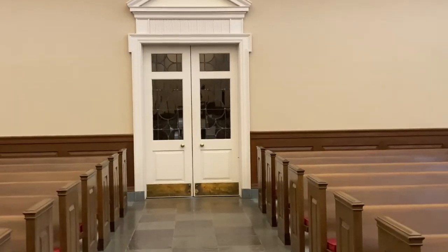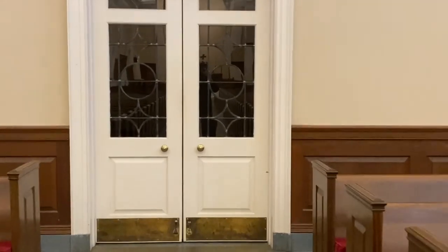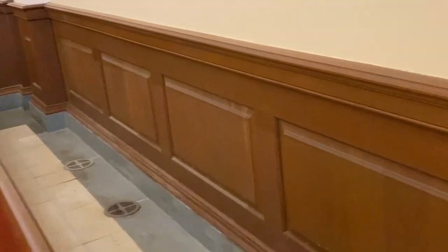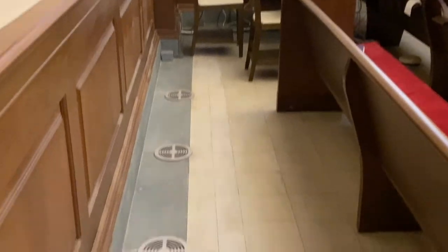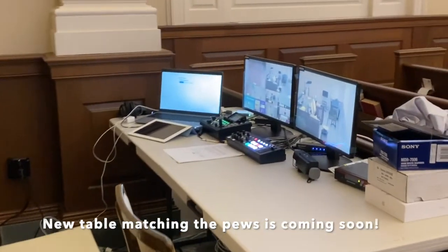So I want to show you the tech area that we've created at the back of the sanctuary on the pulpit side. We came in and took out the very back pew on both sides. We needed to do it over on this side to create the tech area, and we just thought that doing it on the other side, there was synergy in that balance. But you'll see this pew is gone, and you just walk back here, and here is the tech area.